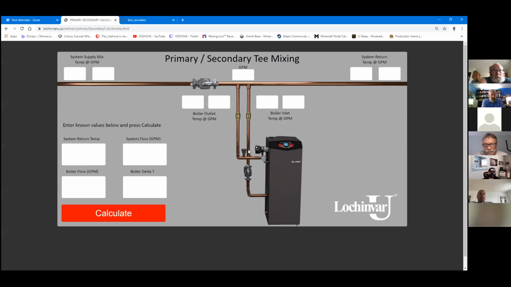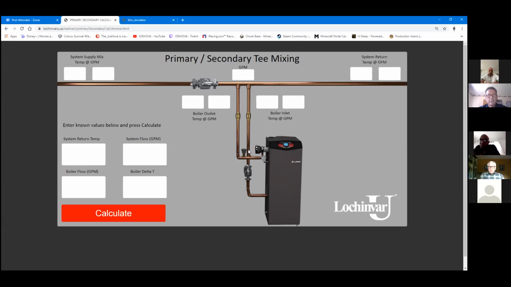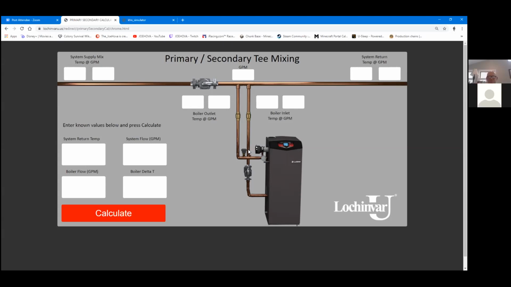But the reason we adopted it early on was we can control the flow rate through our heater. Controlling the flow rate means we control the delta T. Controlling the delta T, especially with modulating boilers, is pretty important to us because it will control the modulation of the heater. Remember, these units have built-in safeties. If the delta T's bounce all over the place, that unit's going to be chasing its tail all day long. So full flow systems work, and they work better if we have better control over the flow rate through the system. But let's be honest here.